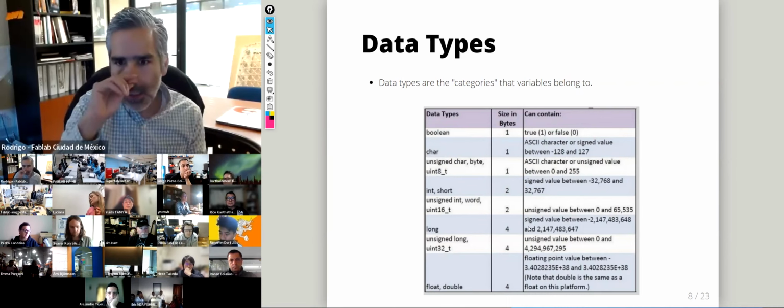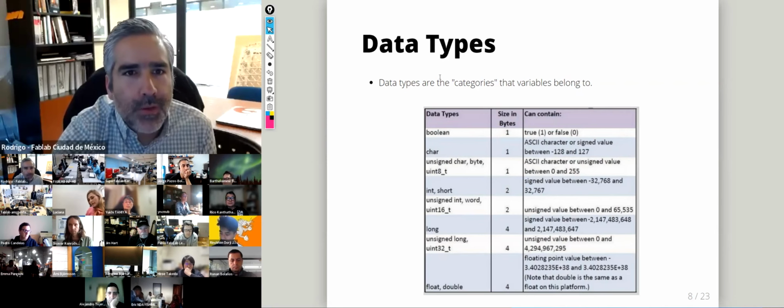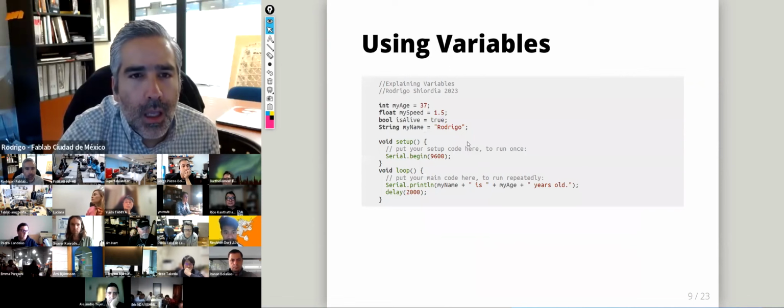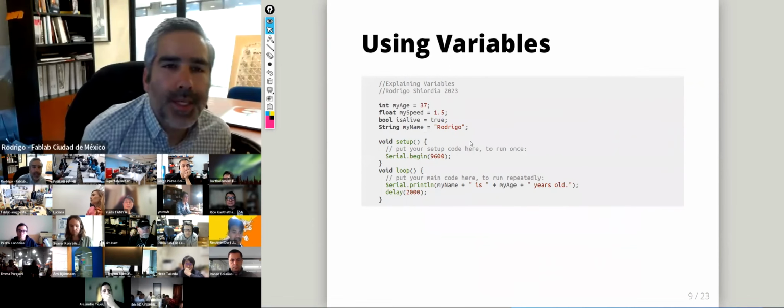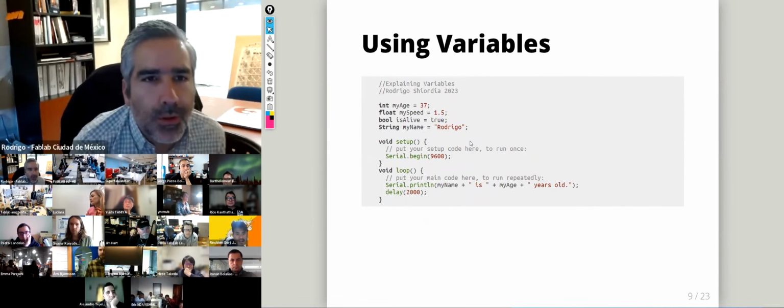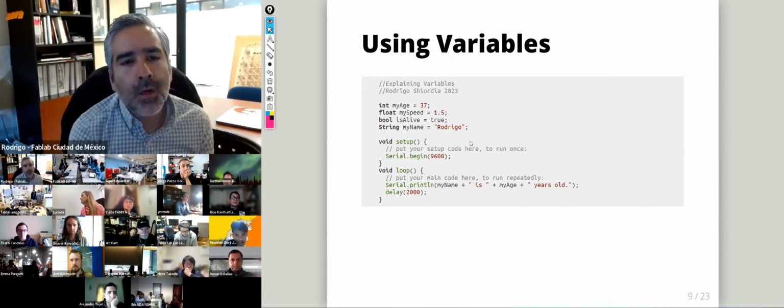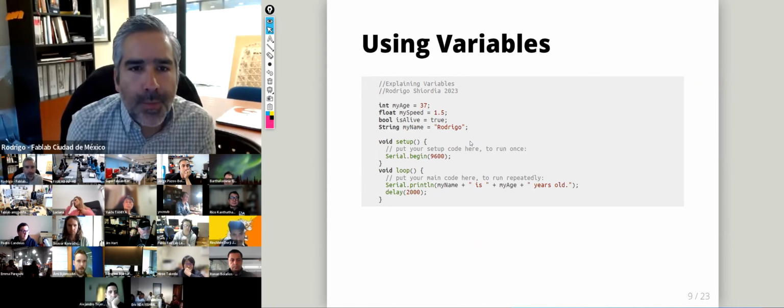Okay. So these are the data types, and this is a basic example of using variables in the Arduino IDE or the Arduino environment.